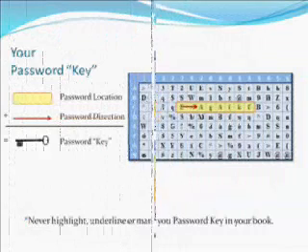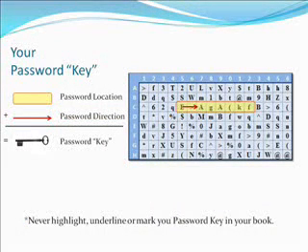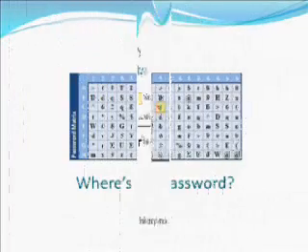The possibilities really are endless. Your password can be anywhere within this grid. It can go in any direction on the grid, left to right, bottom to top, top to bottom, skipping letters, making shapes. However you decide to locate your password, this is what we call the key, your password key. And you use this password key on every page in your password keeper.